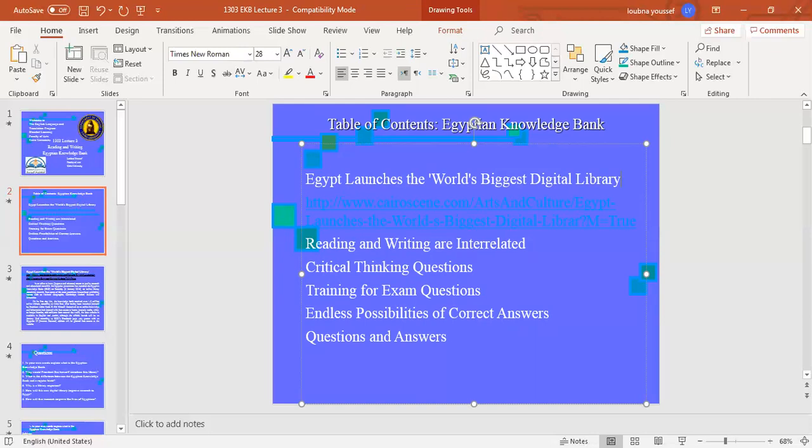So, the definition of critical thinking questions is these are questions that you're supposed to answer, but they're not simply comprehension questions. They're not simply questions that ask whether you understand or not, because you are adults, you are grown-ups, and of course you understand what a library is. But these questions will encourage you to think about this library in depth and critically.